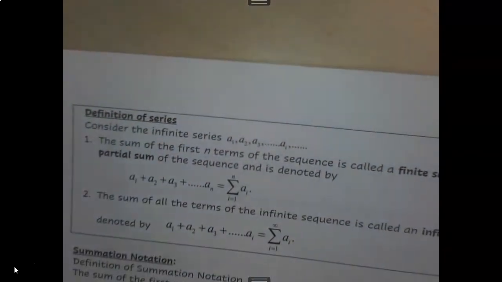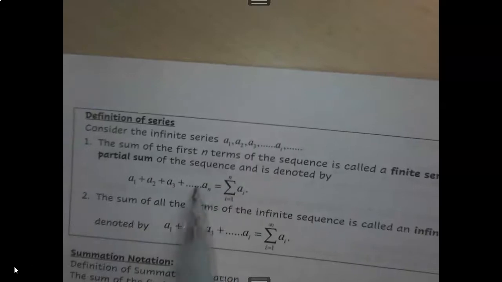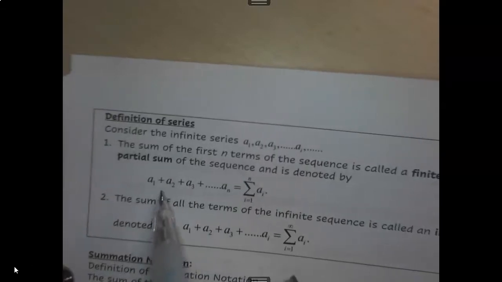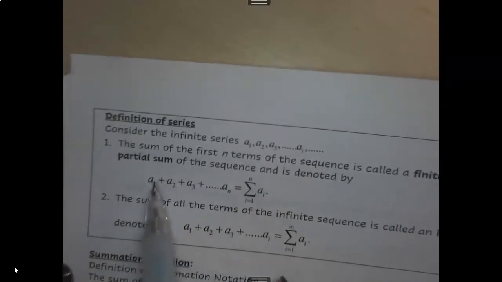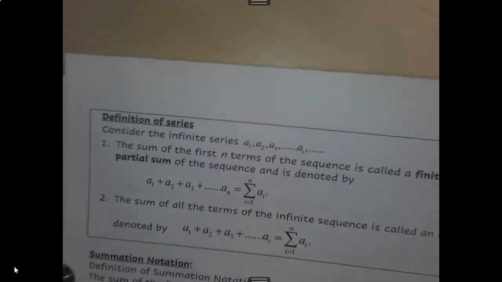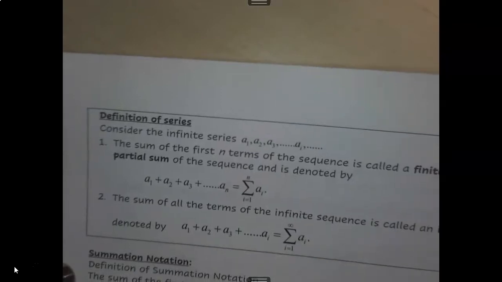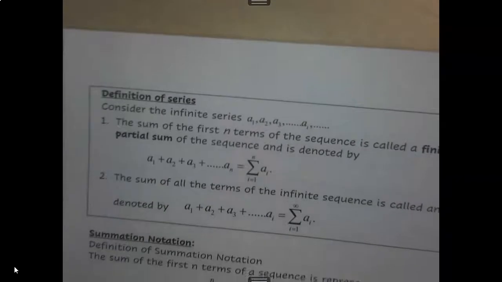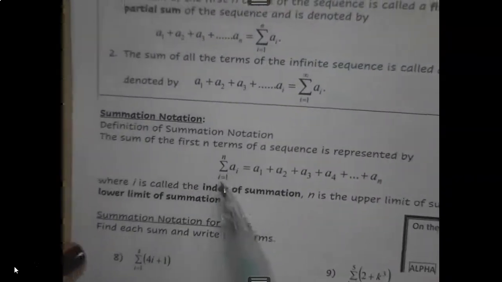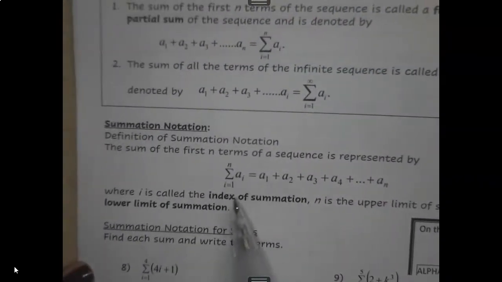Okay, when we talk about a series, we are talking about the sum of the first terms. That's the difference between a sequence and a series. So an infinite series is the sum of the first n terms. And if you do n terms, it's finite. If you do infinite, where you just never end, that's an infinite series. We are going to spend some time using what's called sigma notation, or summation notation. And this is really just telling you that you're going to add your terms up.